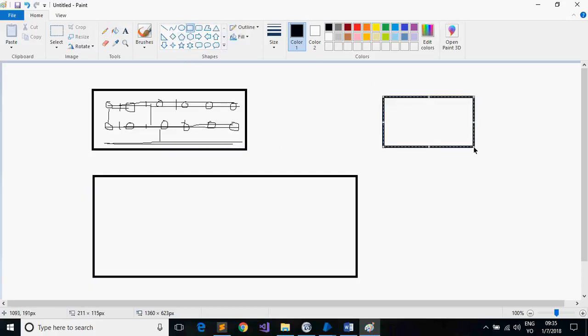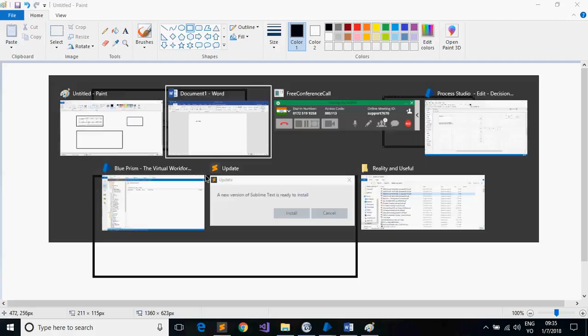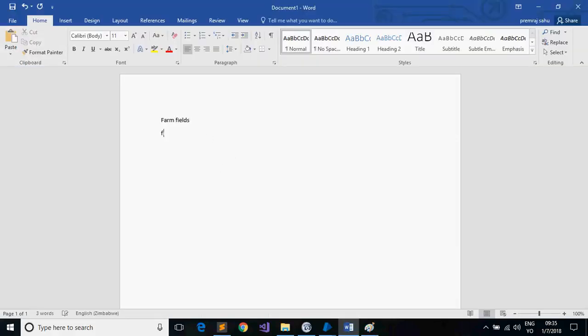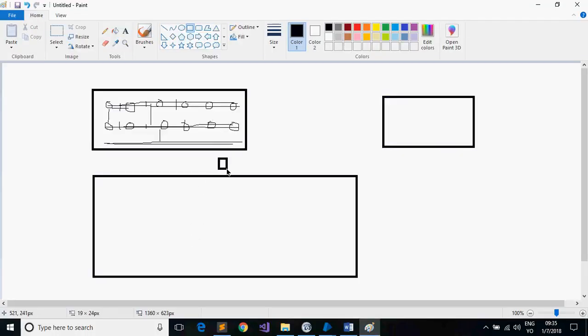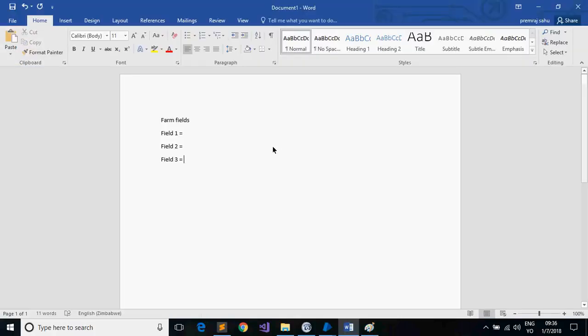The farmer has three different rectangular fields: field 1, field 2, and field 3. You are provided the length and the breadth of each of the fields.